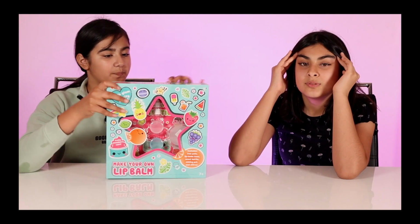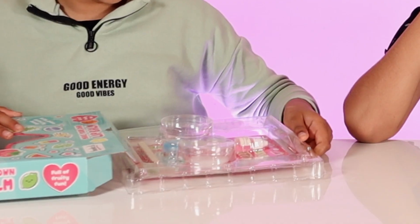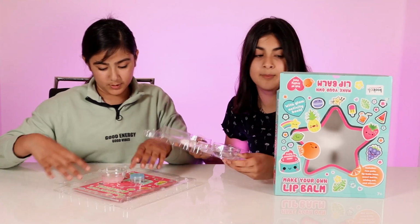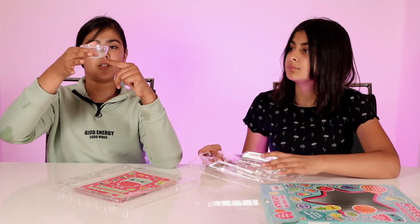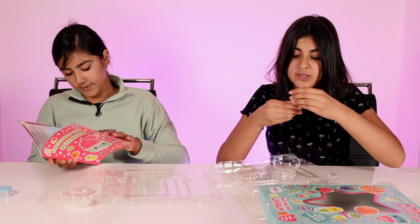Okay, let's open it. Should we? It's slippery. Okay. What a scam! Look at this. This is how big the box is. Six items for this size of a box. Oh, so you just add the scent to it. It's already the base, you just add the scent. The scent, what scent? Strawberry scent. Okay. We need to read the instructions.